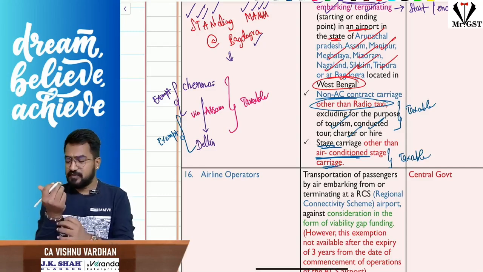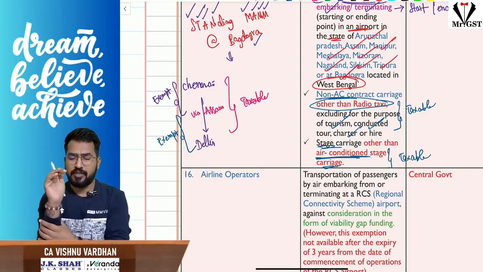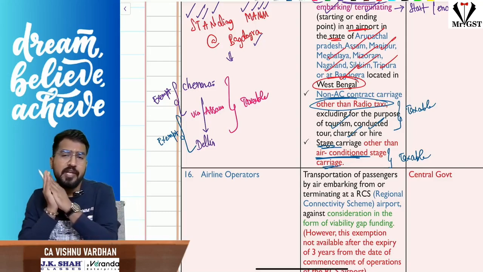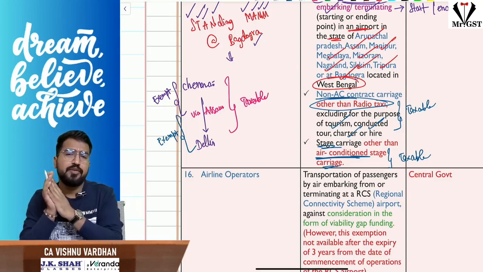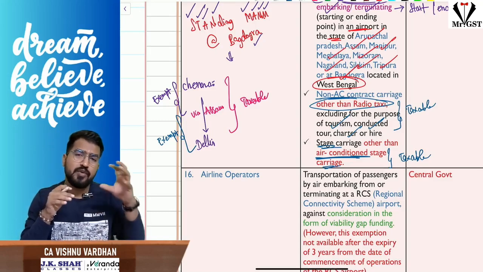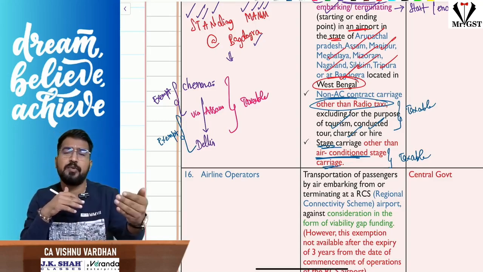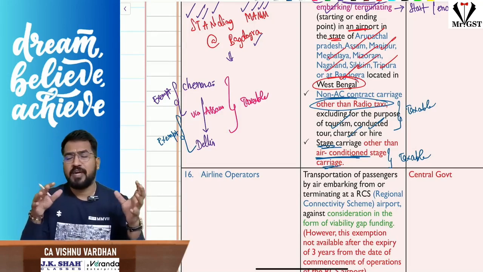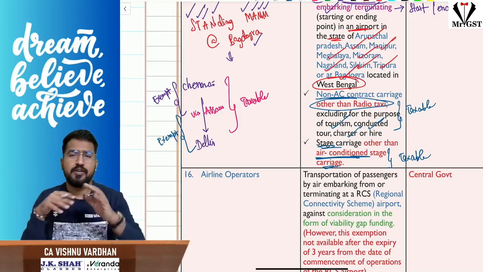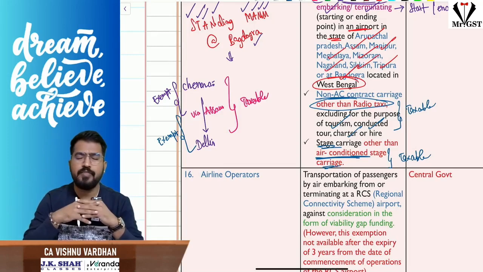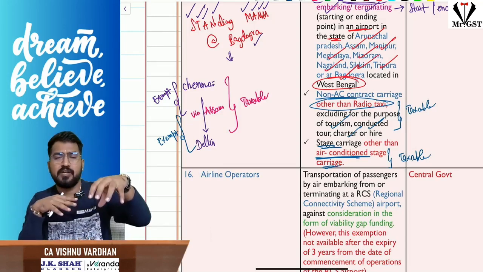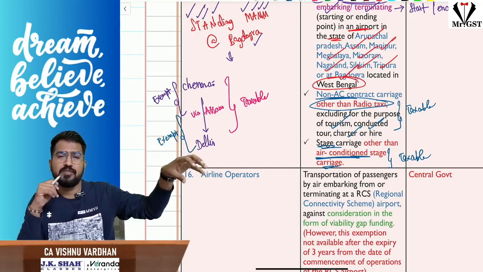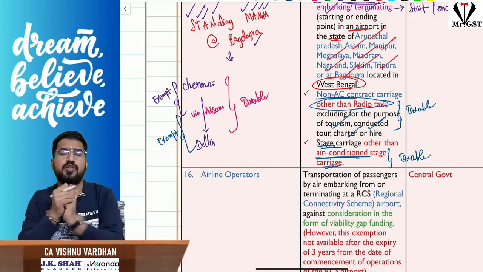Sir, first of all, what is the difference between contract carriage and stage carriage? Contract carriage is where the entire carriage you are taking on contract. So it will be at your disposal, and only the people whom you have mentioned in the contract will be boarding and deboarding the vehicle, but not anybody else. For example, your marriage got fixed, you are taking a vehicle to pick up and drop your friends. You told the bus owner that people should be transported from Chennai to Bangalore and then brought back. So this is a contract carriage.